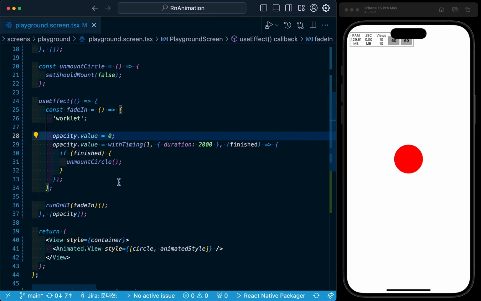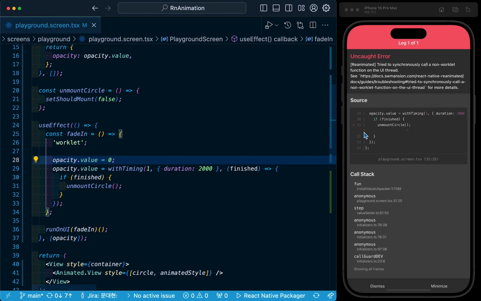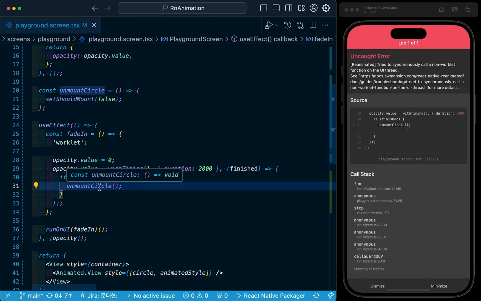Like this. Oh, but there is an error. It said "tried to synchronously call a non-worklet function on the UI thread." Yes, we did it. We called unmountCircle, which is a normal JavaScript function, and we ran it on the UI thread.